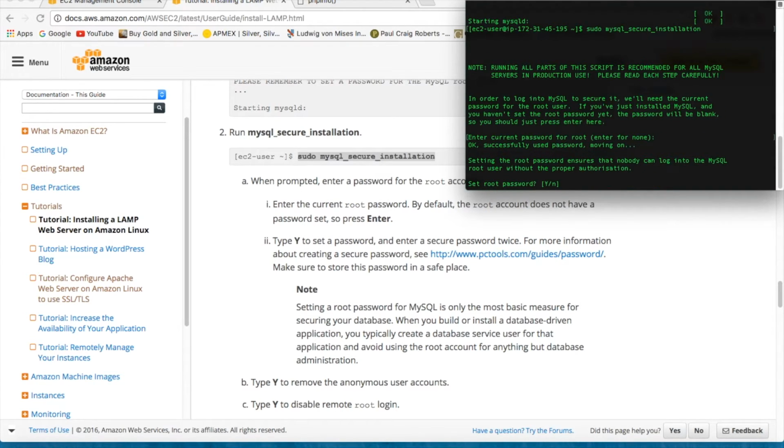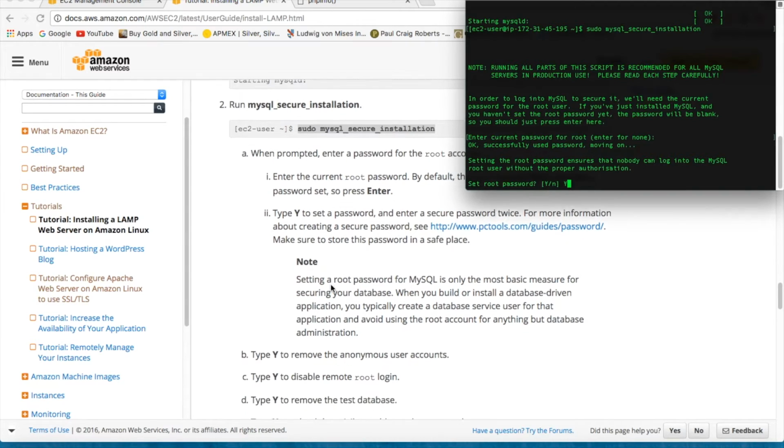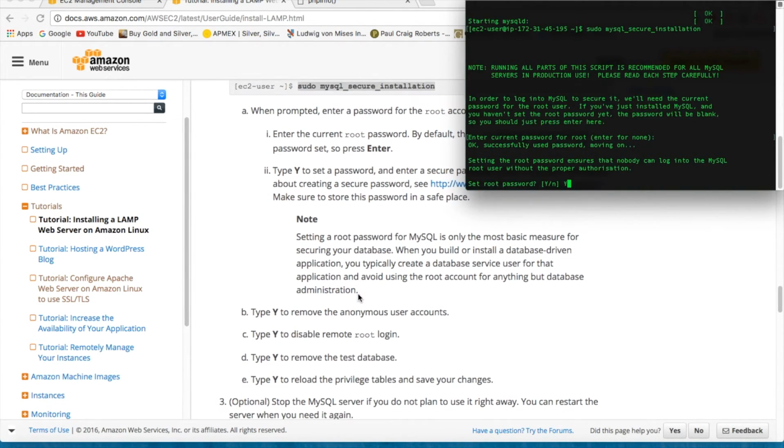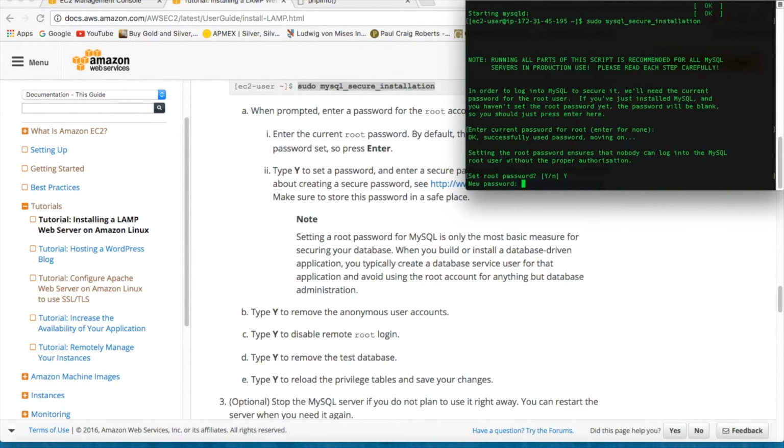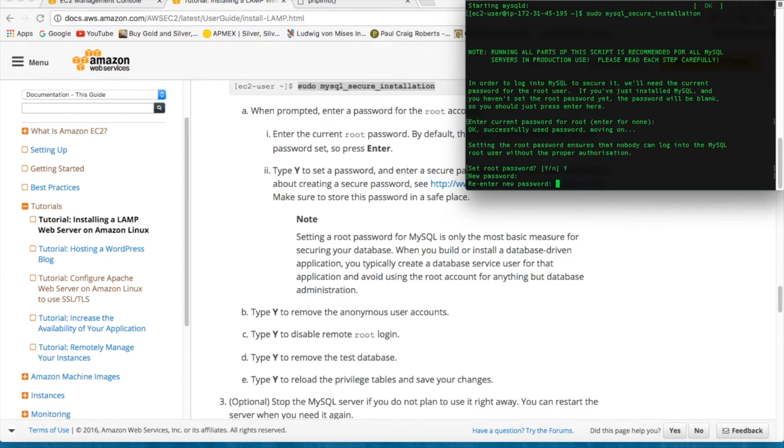And then we'll put Y to set a password. For the password, to make it simple, I'll just put root, R-O-O-T, and it's not going to appear that you're typing anything for security reasons. Re-enter new password, R-O-O-T, all lowercase.